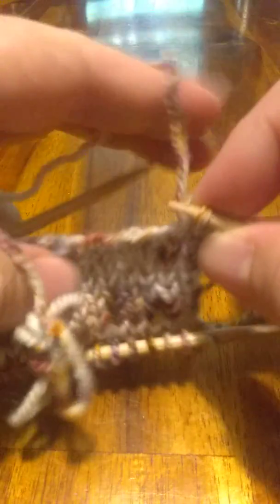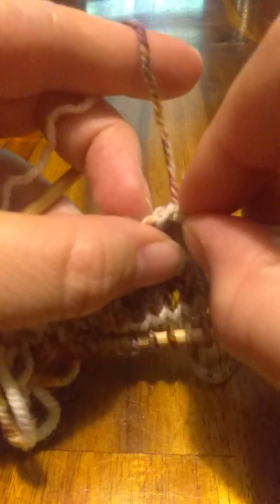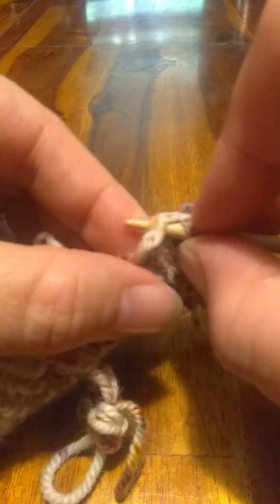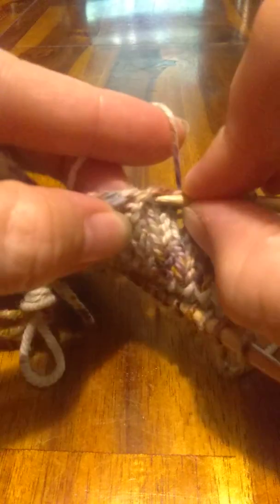We do want to do this looking at the right side, the knit side. And we are just going to pick up 10 stitches across, 1 in each of our 10 cast on stitches. So under 2 strings, yarn goes around, pull it through. So pick up 10 stitches across here, and that is going to bring us to the stitches of our thumb that are already on our needle.